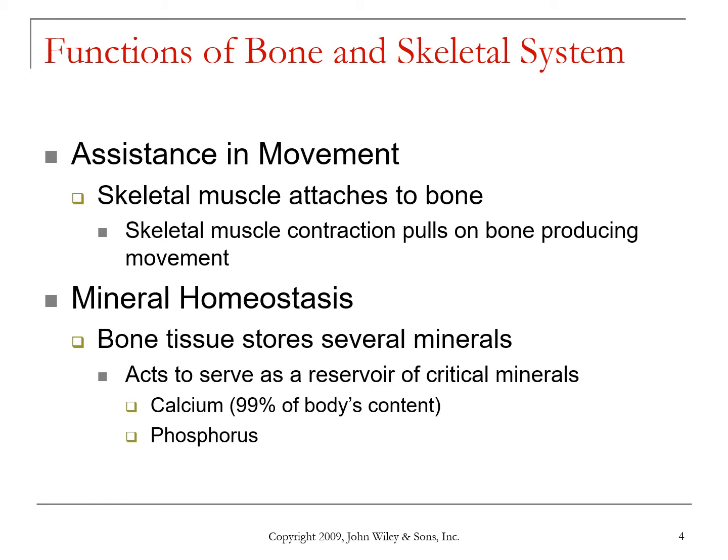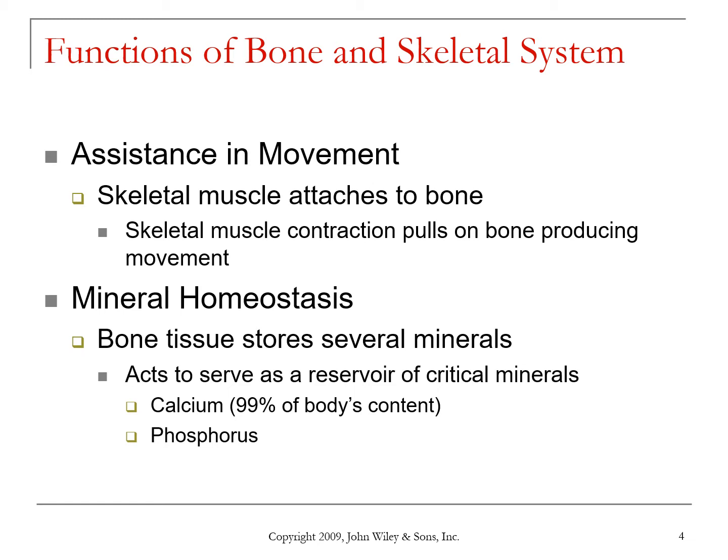We partially described this third function, assistance in movement, on the previous slide, where again, skeletal muscles attach to bone via tendons, and the force of contraction, which shortens the muscles, is transmitted via tendons to the bone. So tendons are dense regular connective tissue, you will recall, that attach muscles to bones. And in so doing, they transmit the force from the muscles to the bones to pull on them, creating movement. And this is something you'll hear me repeat, so I might as well tell you now. Muscles create movement by pulling on bones. They never push. But we'll get into that more when we get into the muscular system.